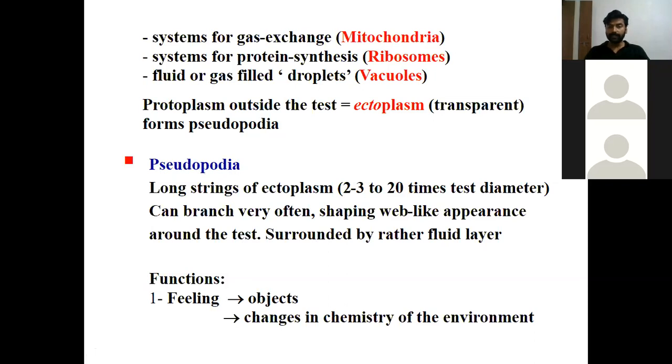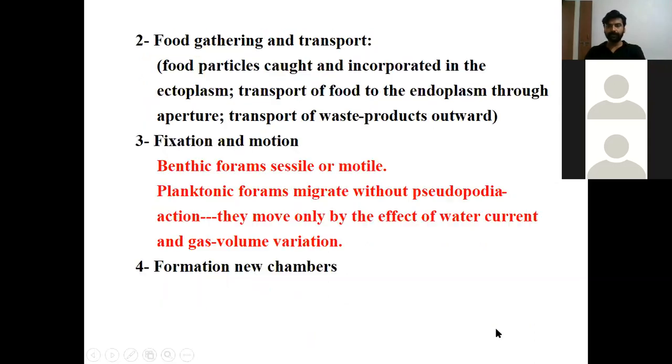Now, what is the function? They are just like hands. They try to feel the object and sense changes in the chemistry of the environment. They are used for food gathering and transport. Food particles are caught and incorporated in the ectoplasm, and food is transported through the endoplasm through apertures.